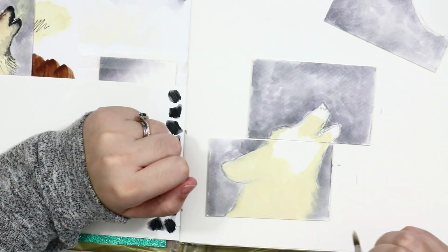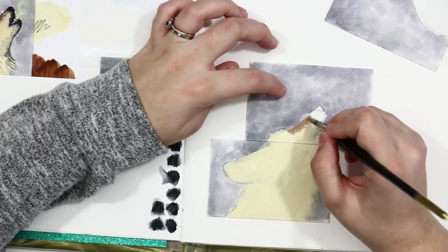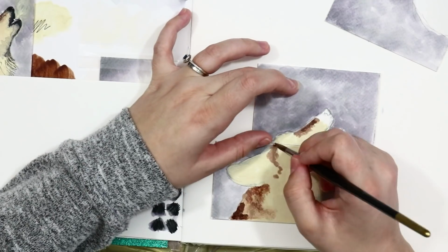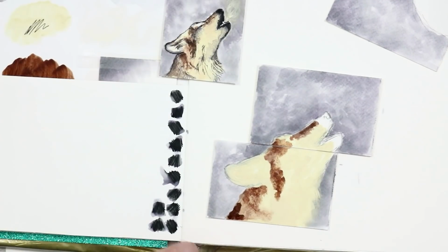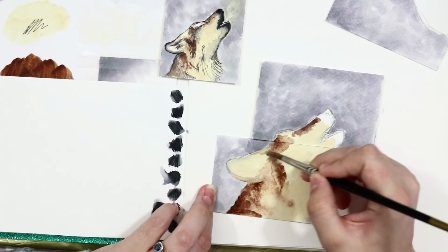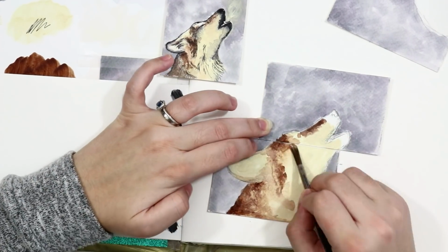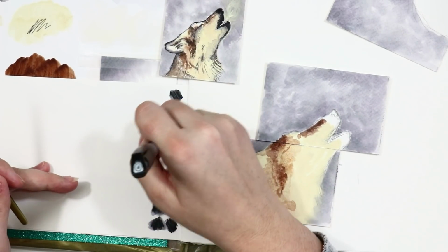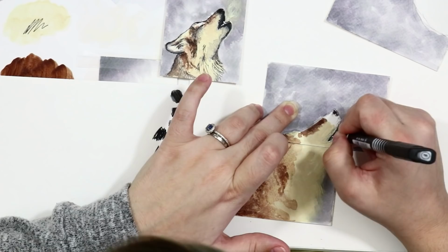I was really caught up on how I had done everything on the tester piece. I should have just been free with it and done what the paintbrush wanted me to do, done what my heart wanted me to do. But I was so caught up on trying to replicate the tester piece that I think that's one of the biggest downfalls of this larger, the final piece, so to speak. I'm really disappointed that I didn't let myself be as free with this. I was just trying to replicate something that already went well, and I think that's the main reason why this larger piece failed a little bit.